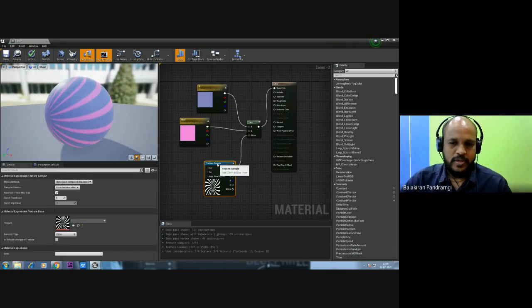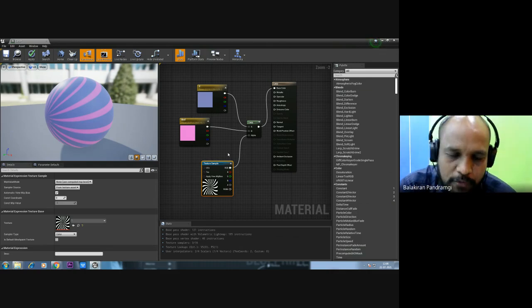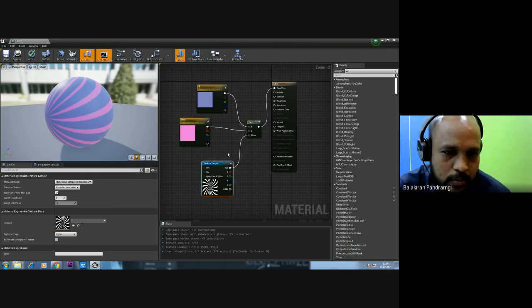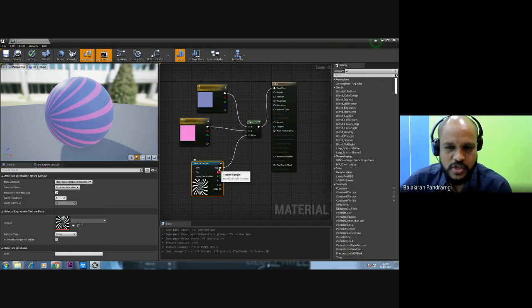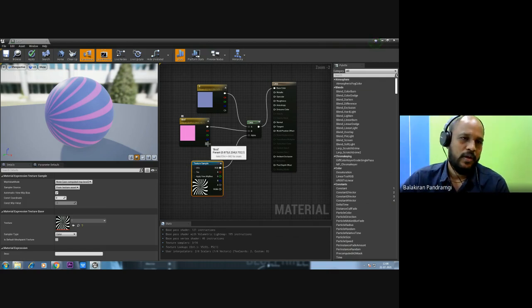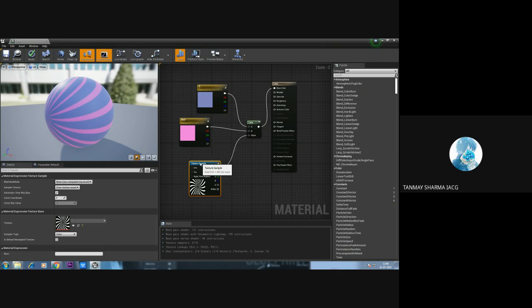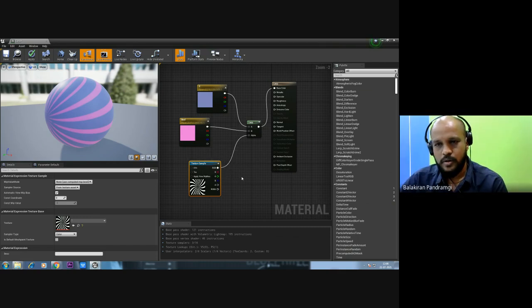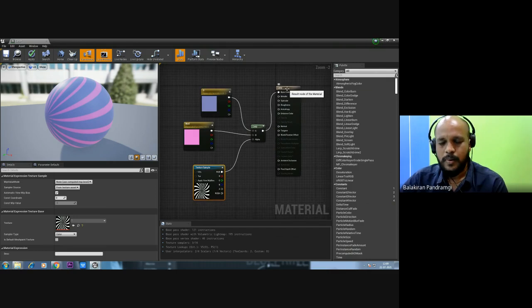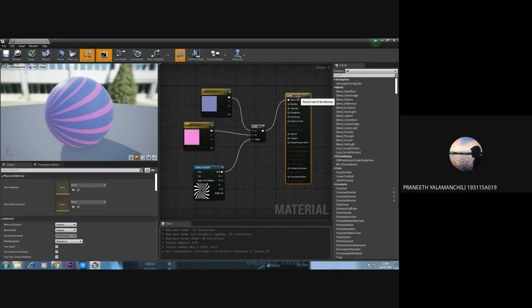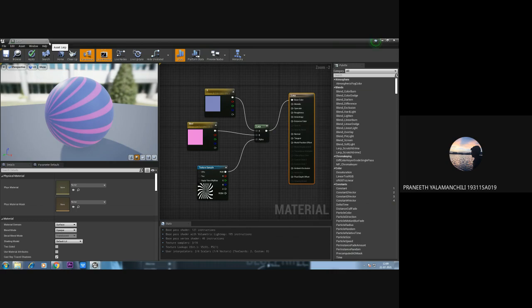Now, why do I have to show this alpha also? As Tanmay said, we can go with only an alpha 0 to 1 value, but whatever alpha input we are giving, based on that your output will be different. So your alpha input is important. Now, Pranit, is that clear? Yes, sir. Understood, sir.